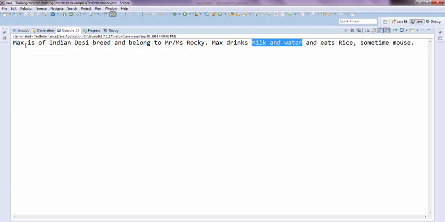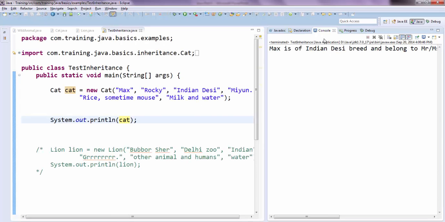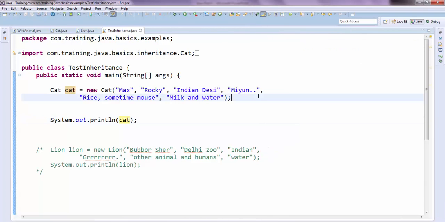I have passed what it drinks, and what it eats I am passing as rice and sometimes mouse. So this statement you can print by using inheritance. Here you have seen that you have not created any method or variable inside your child class, that is the cat here.